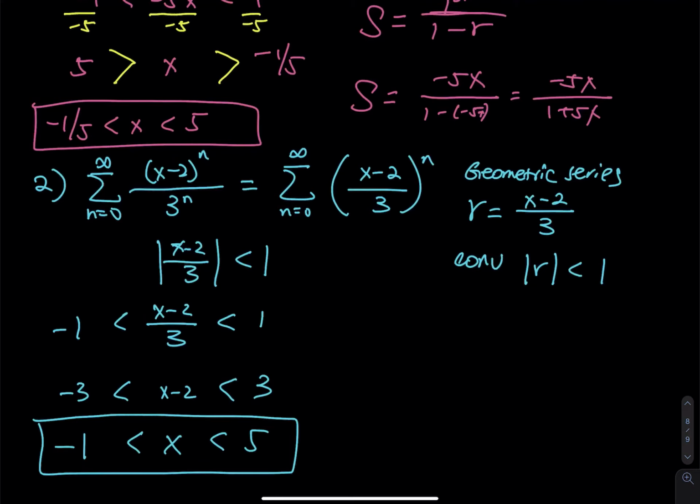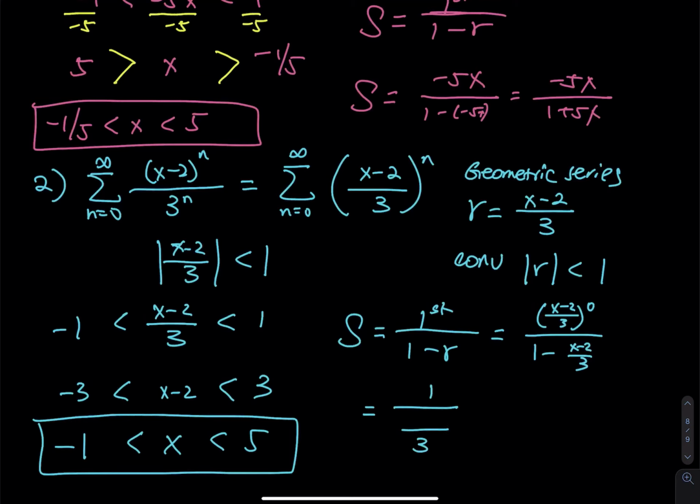The sum is equal to the first term divided by 1 minus the common ratio. So when n is equal to 1, what do we have? Oh, this one is not n equals 1. This one is n equals 0. When n is equal to 0, x minus 2 divided by 3 raised to the 0 is just 1. So the top is 1, divided by 1 minus the common ratio, which is 3 minus x plus 2 over 3, because you are subtracting the x and subtracting the negative 2. So 3 plus 2 is equal to 5. That will be 3 divided by 5 minus x. This will be my sum.